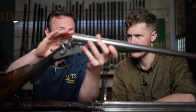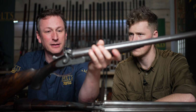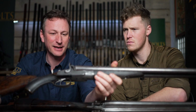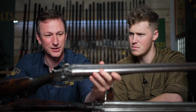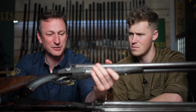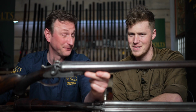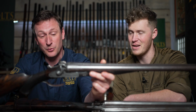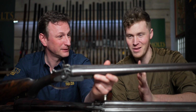It doesn't open too deeply, as a lot of later guns did from other makers. It needs tightening, but I did shoot it this season and had such a lovely time shooting pastures with this. It's true cylinder in both because this was built before choke was invented. That's pretty special. And surprisingly, they're still very, very capable guns with no choke in.